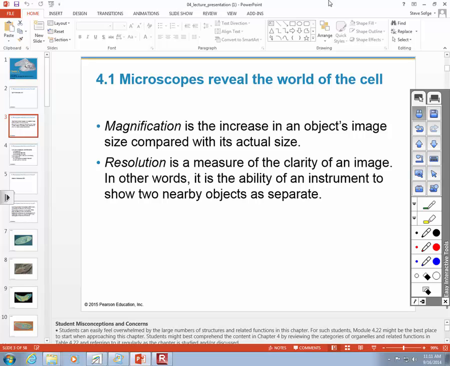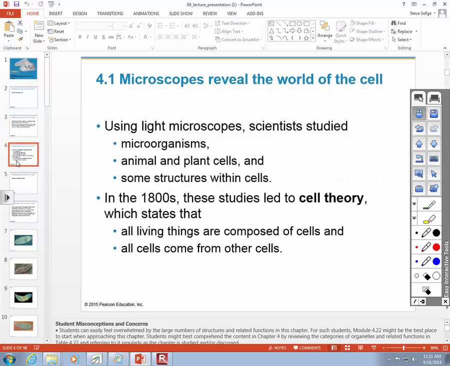y'all haven't seen. And we used to have a really, really cool scope, and it's called a dark field microscope. I think I may have mentioned somehow it disappeared, and the nursing department had it. Of course, at the time, I think our department chair, and this was many years ago, was dating one of the heads of the nursing department, and then our dark field microscope left and ended up in nursing. I'm like, what? I used to like to break that out. It was a cool scope. I'll show you some images from a dark field microscope. Very cool. Anyway, so light microscopes, we've been using them.